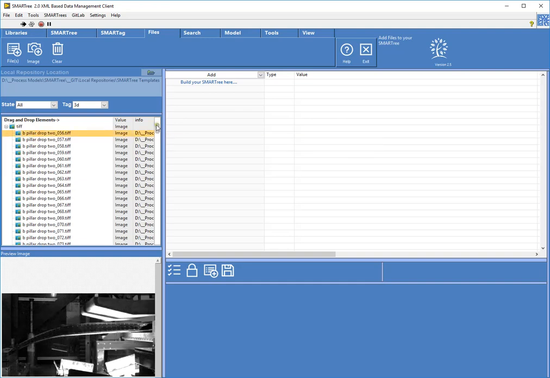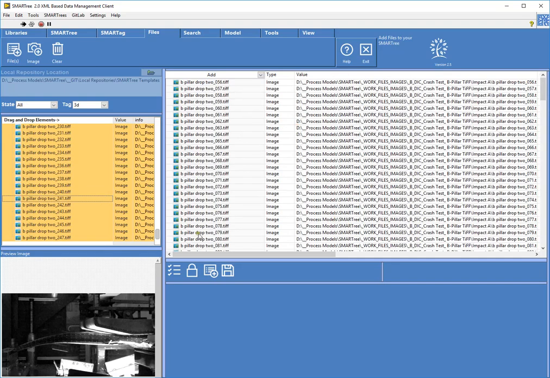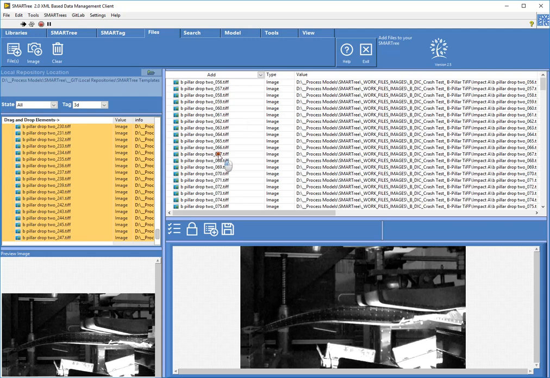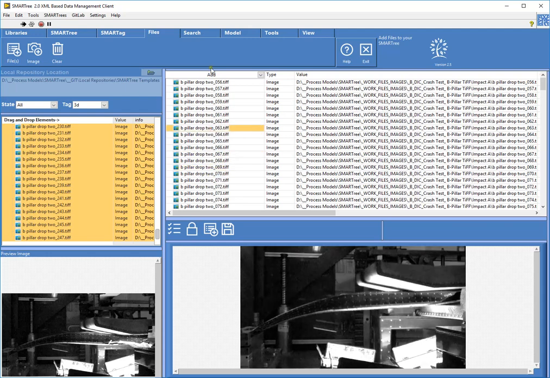In order to analyze these images, we first need to bring them into the main work area. So this is it over here. Here's our preview area, which just allows us to see. But once we bring them over here, they're in the work area, and you can click on the files here and see them down here. You can resize this, make it bigger if you like. So now the files are registered inside the software.